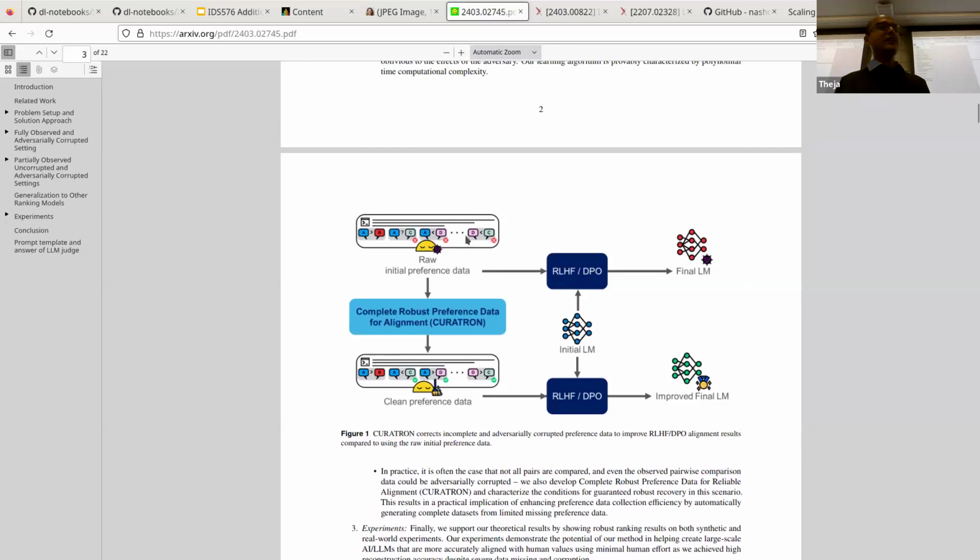So what we're trying to do is basically, if there's raw preference data, which is that humans have said, oh, A is better than B or C is better than D, and so on, with A, B, and C being just responses of an LLM, then there's a step, this blue step, which we will not go into detail on, but just to give you a project idea, there's a step that we do so that we can correct that preference data.